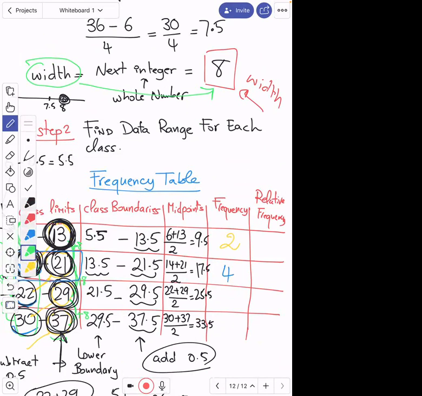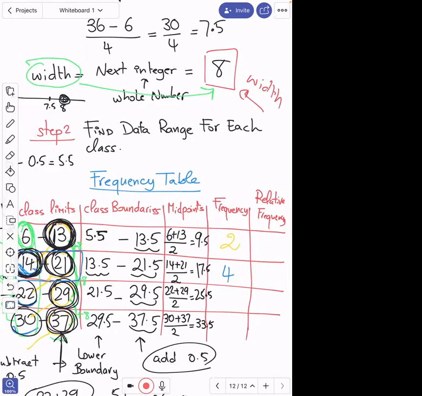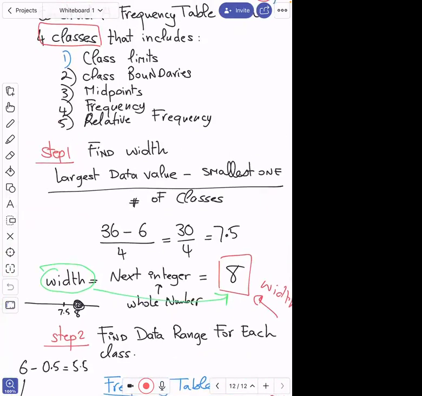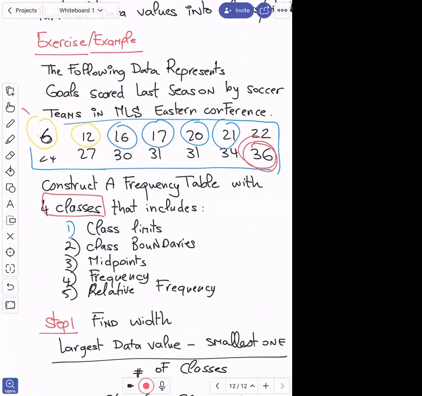Let me just change the color to green. Now, next class is between 22 and 29, right? So let's check how many values are between 22 and 29. Well, 22 here. This is supposed to be 24. Sorry, I think I erased the 24.